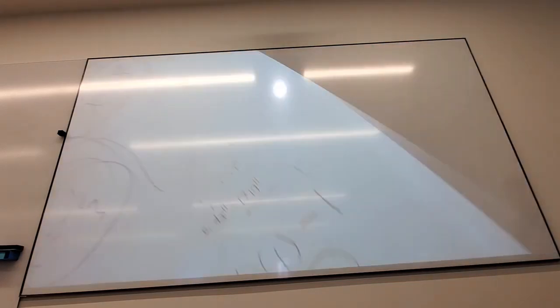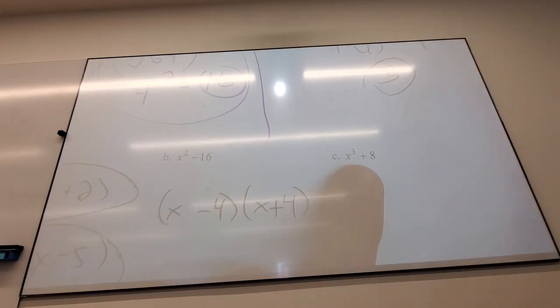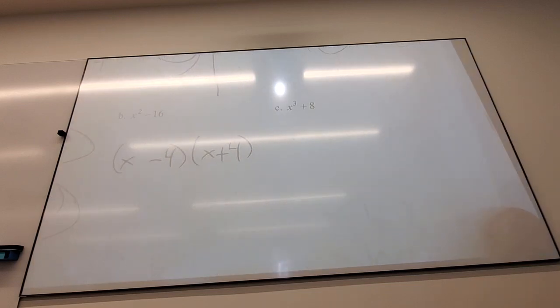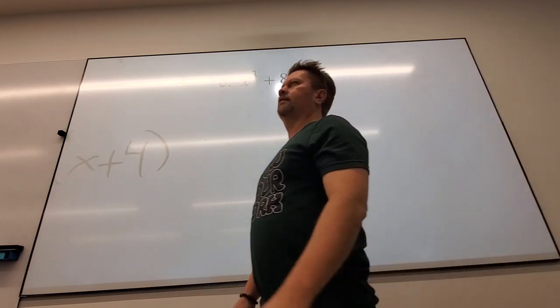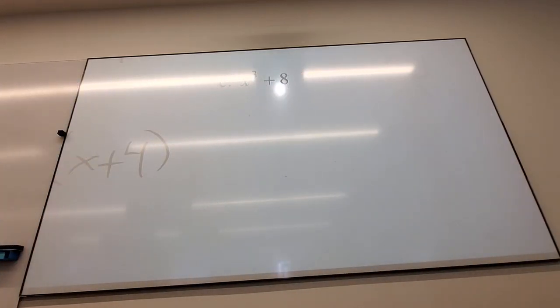Okay. What about this guy? That one is more difficult than you think. The answer is definitely not x plus 2 cubed. Because you'd have to write x plus 2 times x plus 2 times x plus 2, and when you FOIL distribute, you get a lot more terms than that, so that can't be the answer.